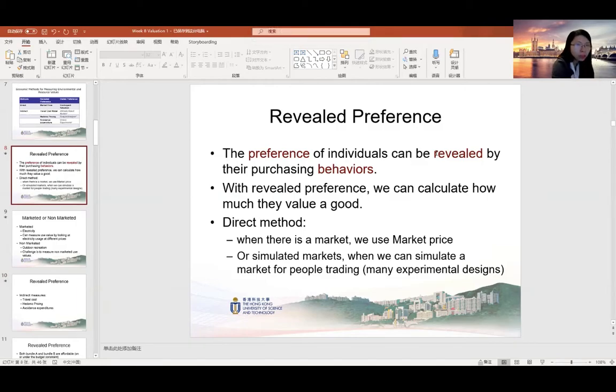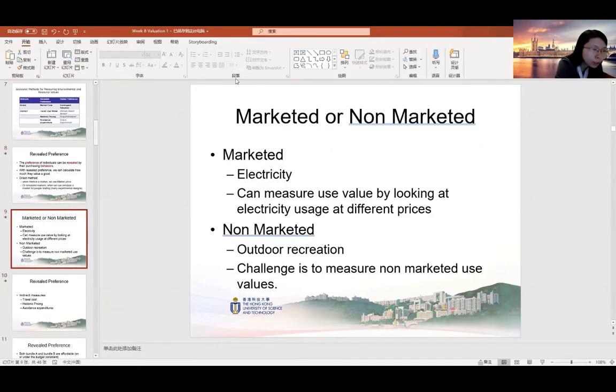So basically, the valuation across individuals is what we call the demand curve, right? The demand curve traces out for each individual how much they are willing to pay to purchase a particular good. The obstacle for applying the revealed preference approach by looking at the market price for environmental goods would be that they are non-market goods. So it's a similar issue to all the problems we encountered in the first part of the course. There are no markets for environmental goods.